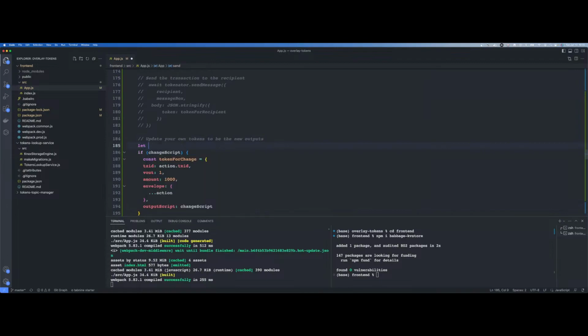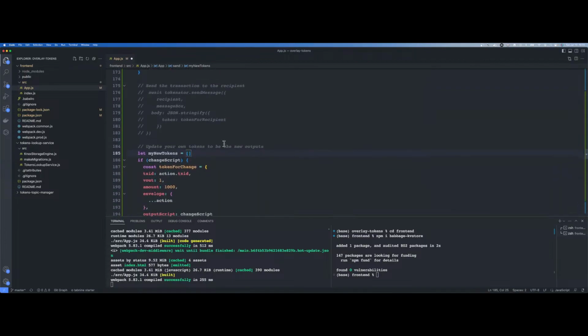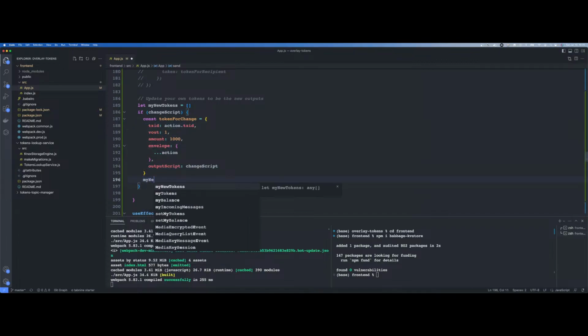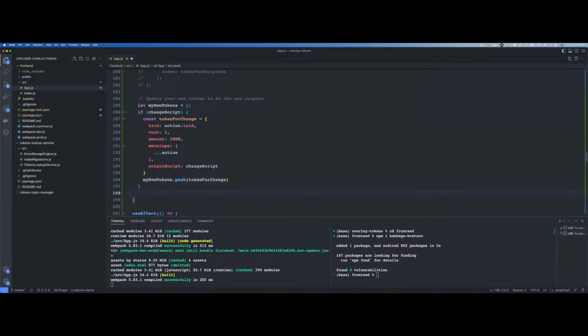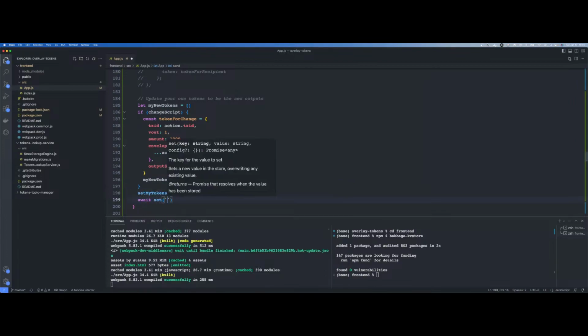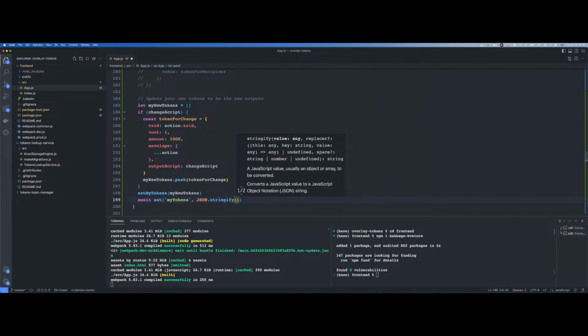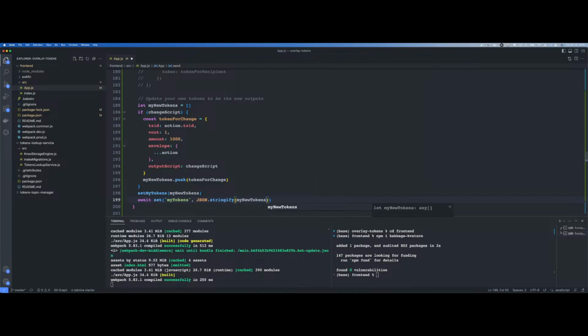Let's just say my new tokens equals an empty array, and something like my new tokens dot push token for change if that happens, and then it would be something like set my tokens, my new tokens, and then it would also be something like await set my tokens JSON.stringify my new tokens.